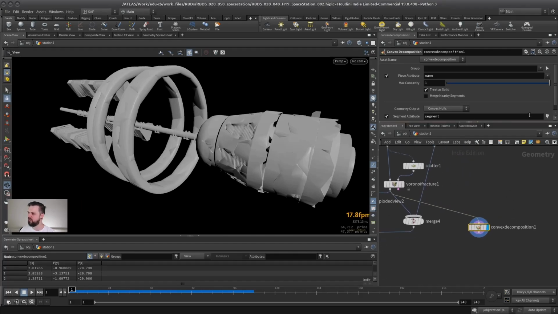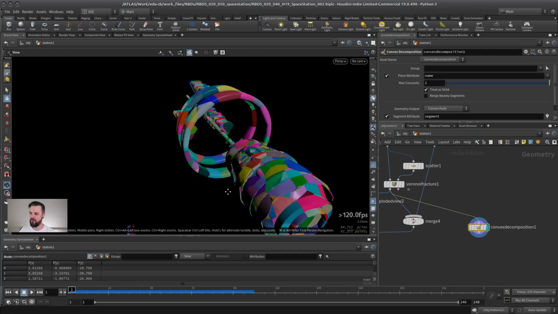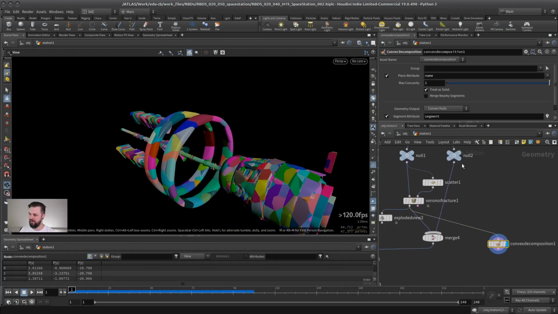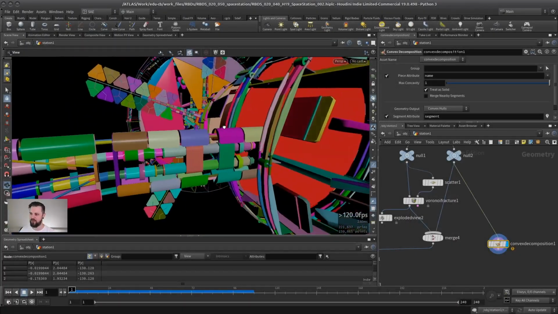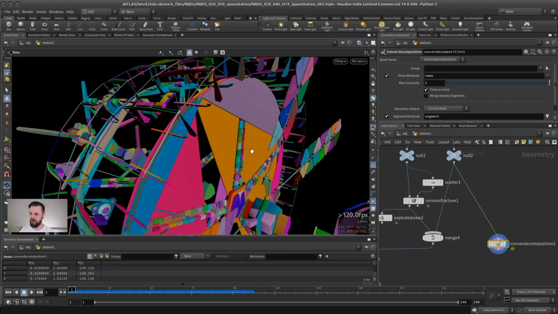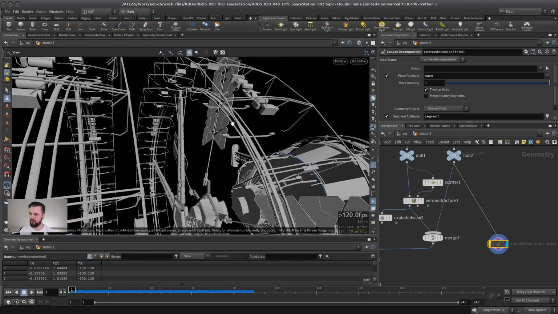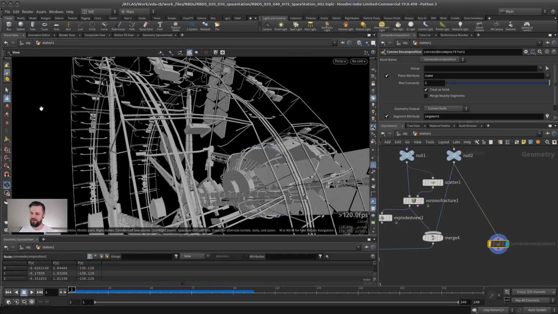You could, I think, use the visualization to see how this looks. This is actually pretty fine because it comes from a Voronoi fracture, which is usually clean. So let's look at the smaller pieces. And here we can see we have some pieces that behave a bit strange. So let's figure out which ones those are. And actually, when you just turn it off, you can see it. It's those rings here. So always double check that your geometry is clean.